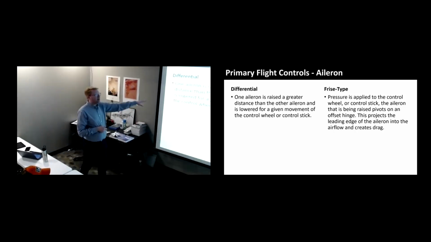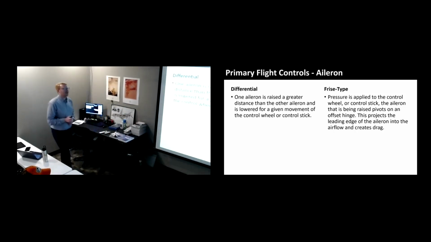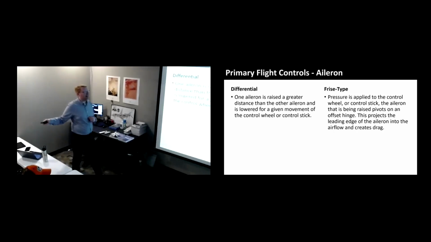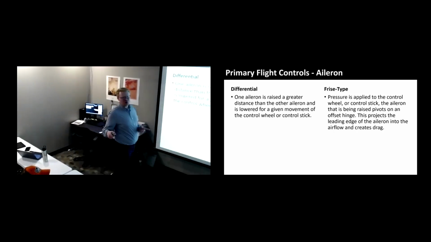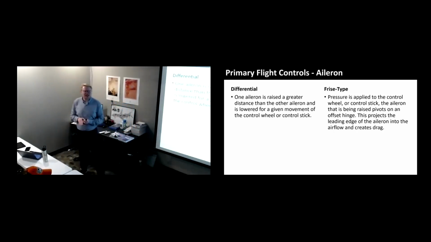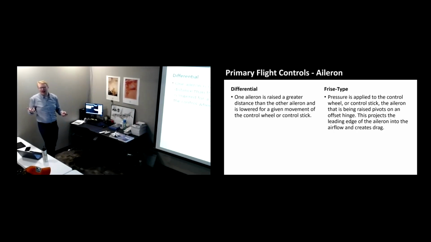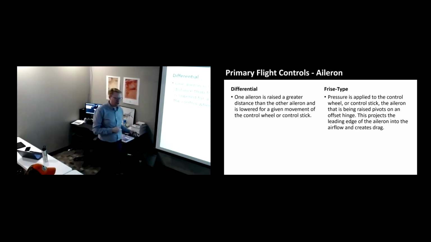This is the main aileron type we're going to be looking at. A Frise type aileron. This is one where you push and it has hinges that offset its movement. This allows for less drag as it moves. We don't have an airplane in a hangar that could show this, but you'll see in some of them that if you look at the trailing edge, as this moves, unlike the standard aileron, some will actually come down and grab air on the front side of it, called a Frise type aileron. It improves the efficiency of the aileron, and it does reduce drag nicely.